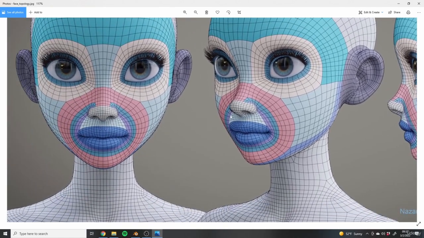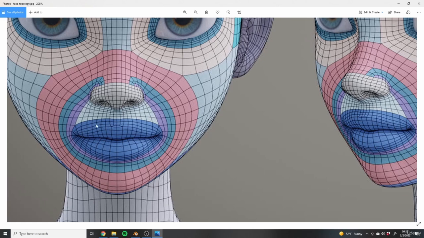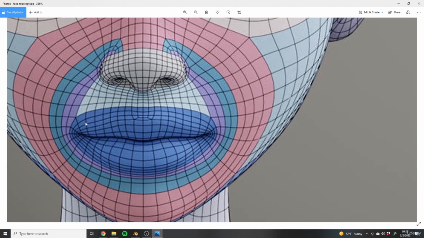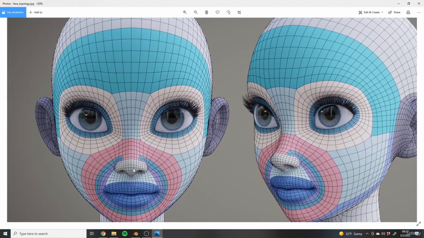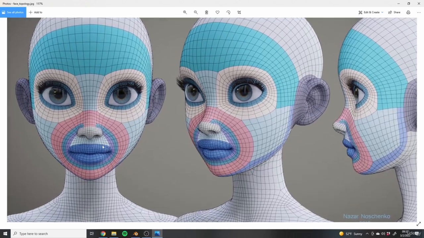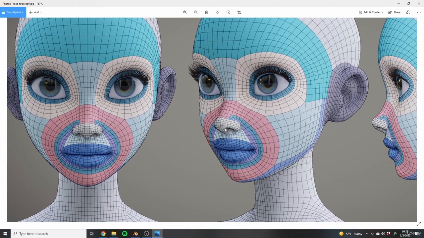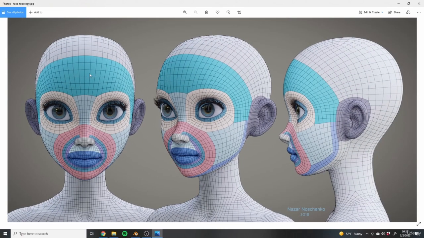So in this case, if the mouth needs to move, we need to have edge loops that go cleanly around the mouth in a circle, so that I could alt and click right here and it would select this entire edge loop.